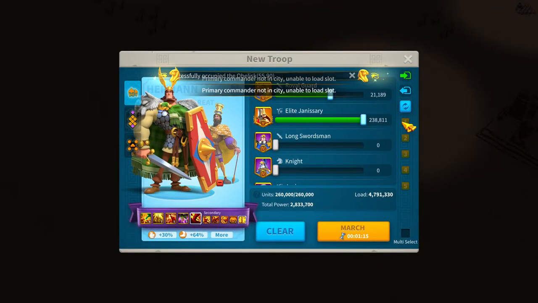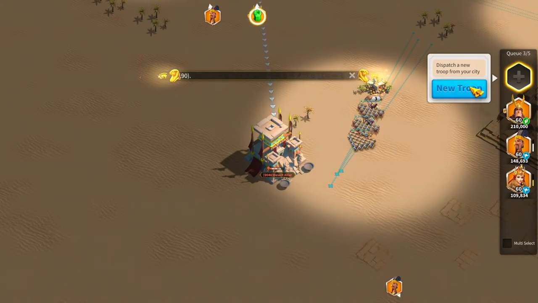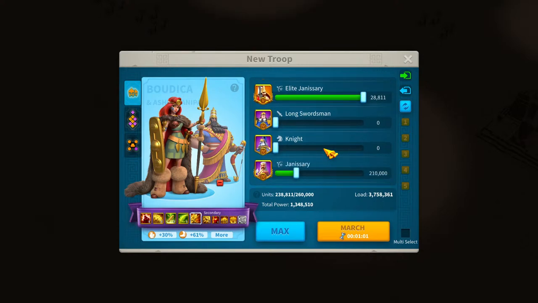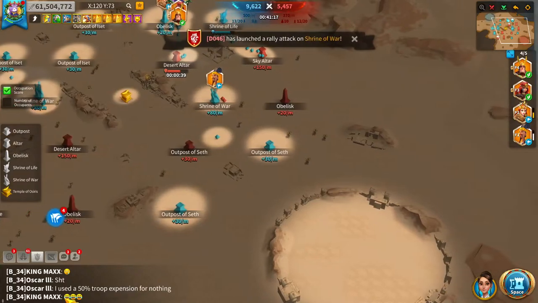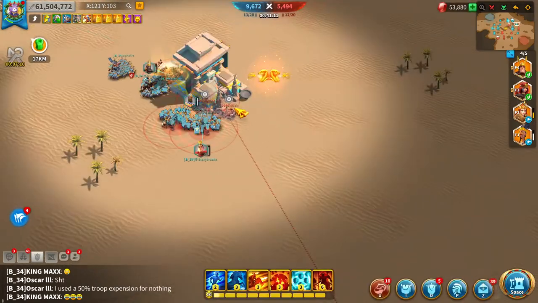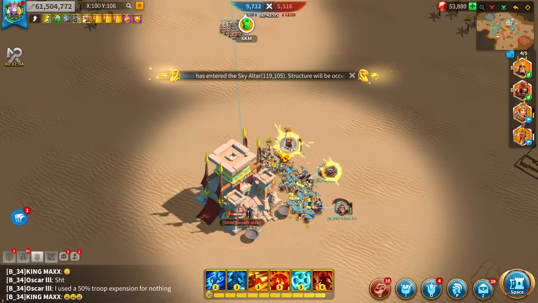Okay, marching number three. And Boudica, hurry up. Number two. They're not royal guards. I used a 50% troop expansion for nothing. Oscar spitting facts. We'll get that Sky Altar for sure. Yeah, we got it. This seems like a steamroll arc. I don't think they'd come back from this.